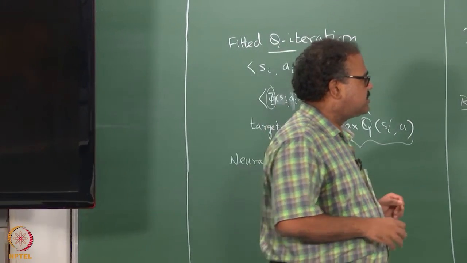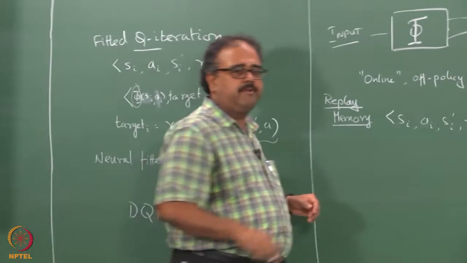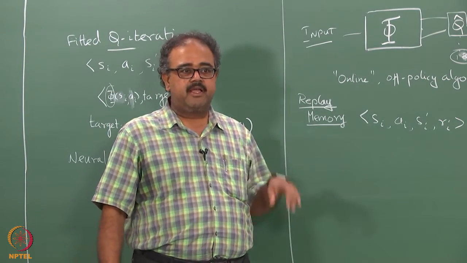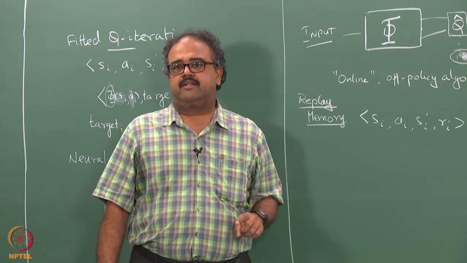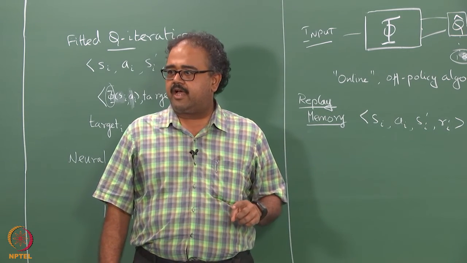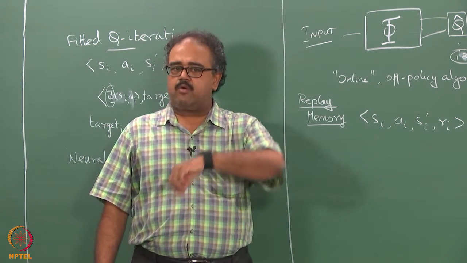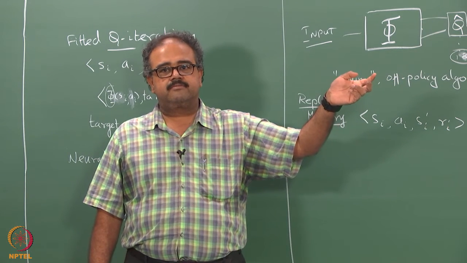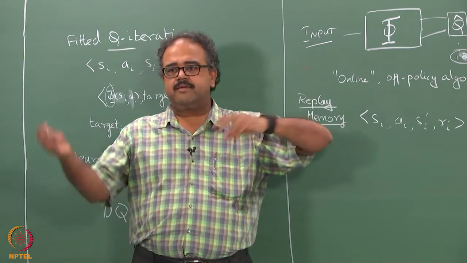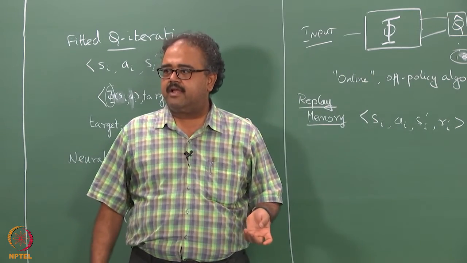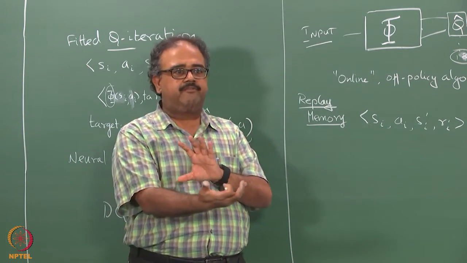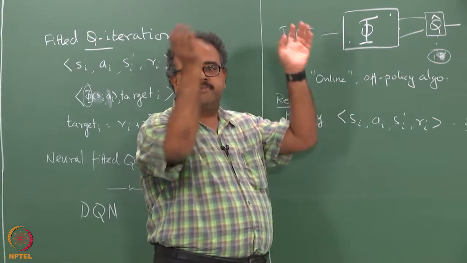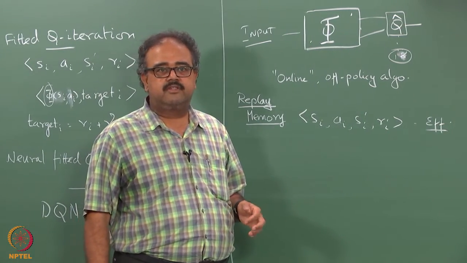So what they did was they said, okay, we'll put everything into replay memory. Every time we get a transition, we'll put it into replay memory, but I might not necessarily update for that transition. I'll put it into replay memory, pick one transition at random from the replay memory, and I will update it, right. Since I am picking things at random from replay memory, I do not have this correlation. So now I might be updating for some state here, and next time I might be updating for some other state there, because it might be picked from a different trajectory, and so on and so forth, right.